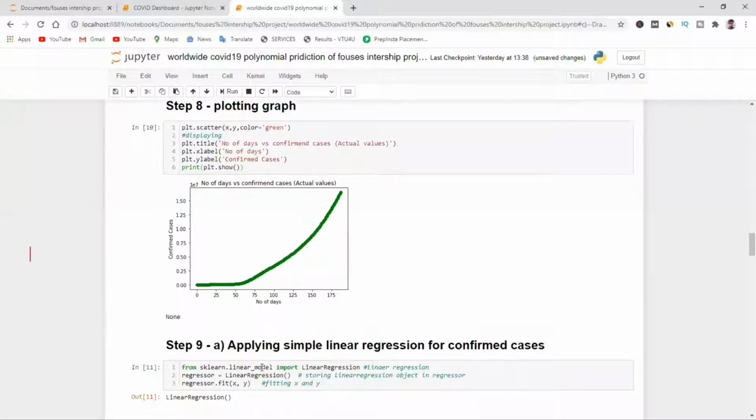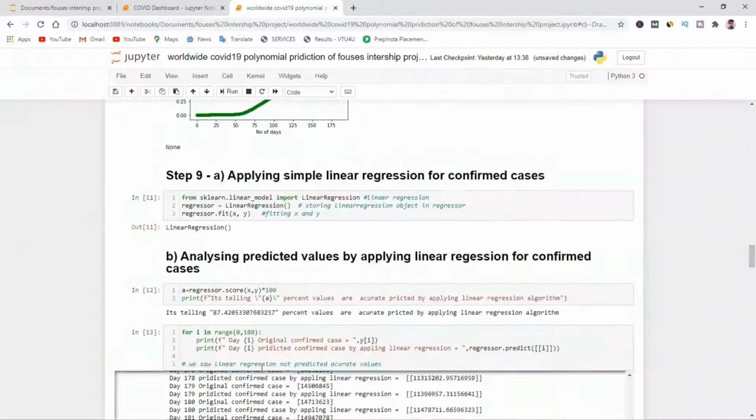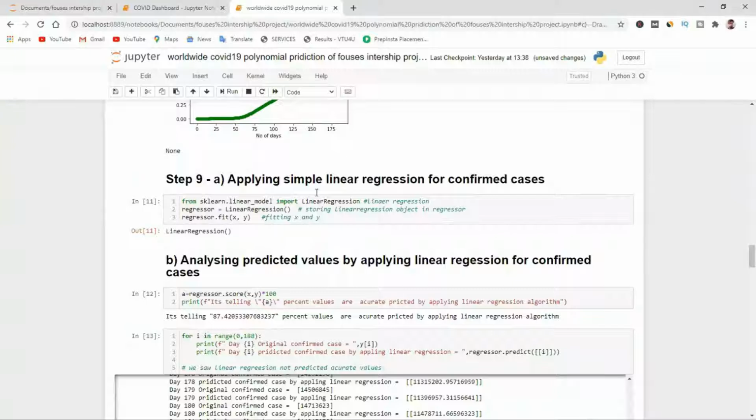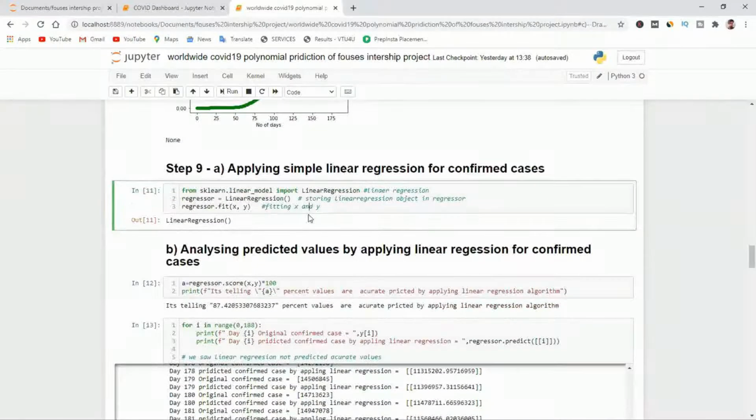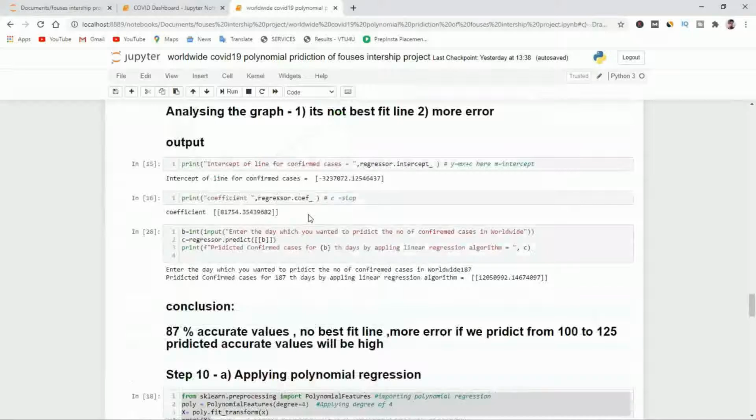Now, what I wanted to tell all of you guys is that this step 9 you need not do, because sir told only to do polynomial regression. It is just for explaining why linear regression is not used here, only for concept purpose. For the project you can skip step 9 and directly start from step 10.